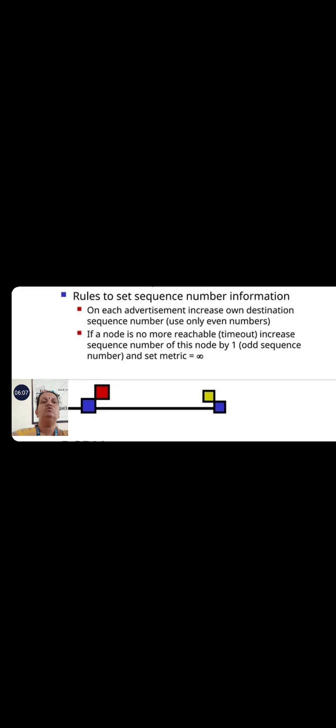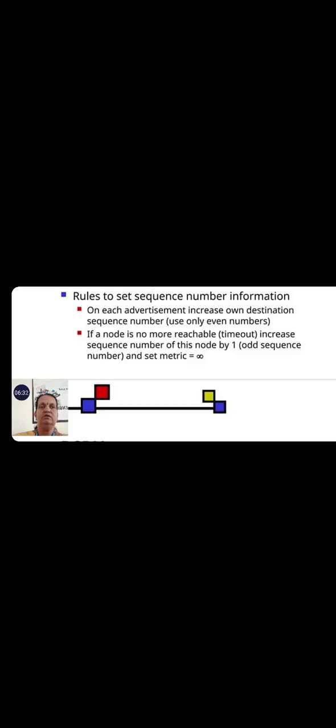If a node is no more reachable, if there is a time out, then the sequence number of this node will be increased by an odd number. By default, if things are going well and there is no problem, the sequence number upon receiving each advertisement will be updated by an even number.